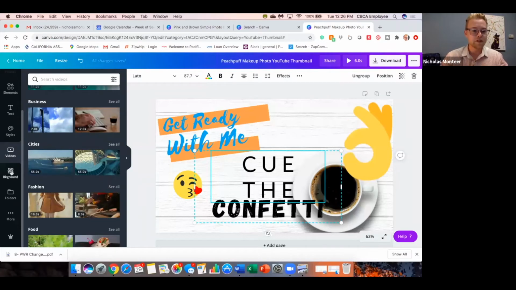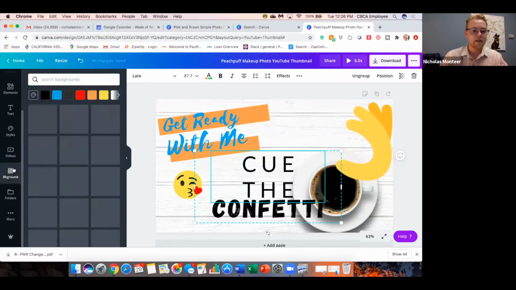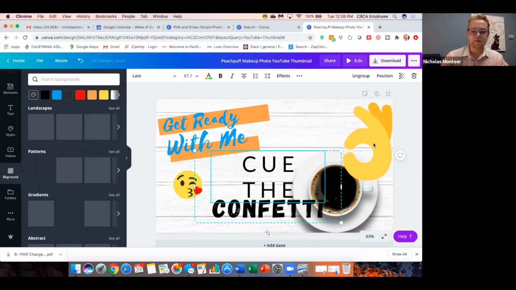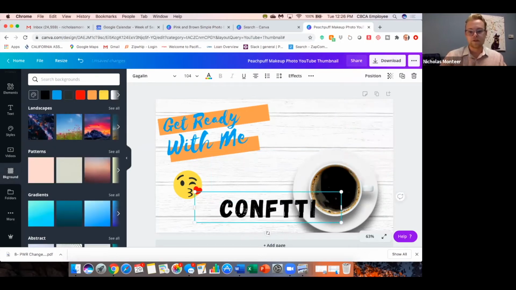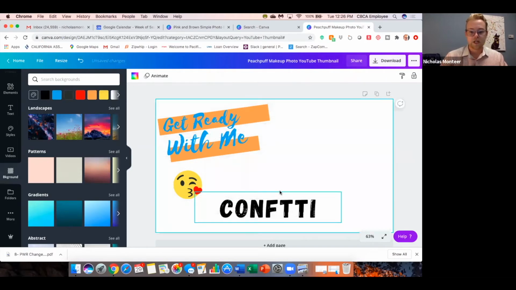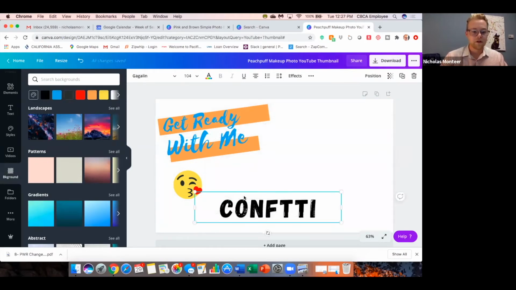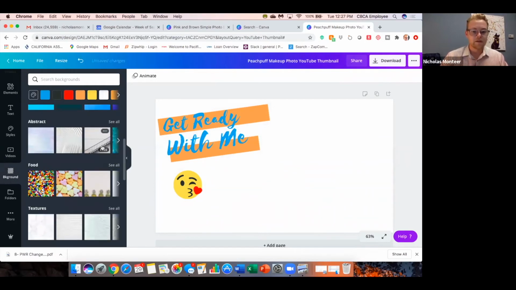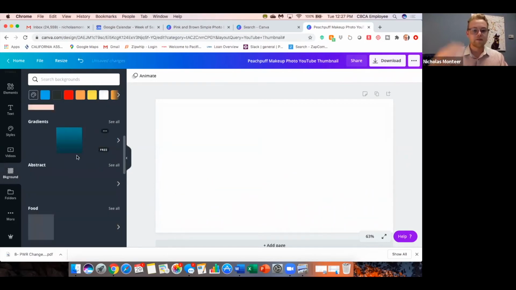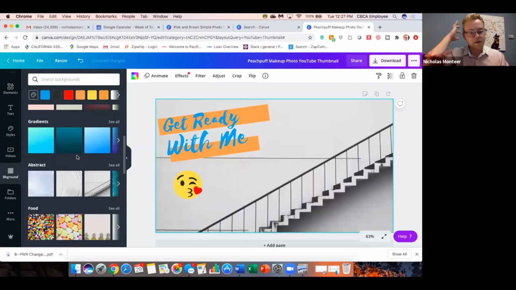The other thing that you can do over here is the background. So they've also got some more simple backgrounds. Let's say you don't want an image. You're not really happy with the coffee cup. You just want something super basic to go off of in the background of your image here. I can click on any of these backgrounds, and as soon as I click on it, it will transform my piece with that included. So that's kind of cool as well.